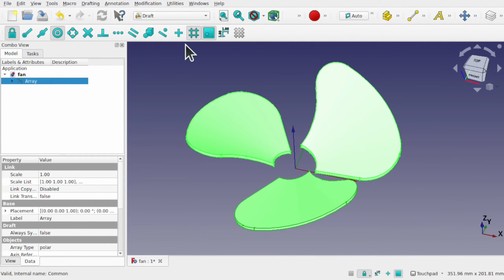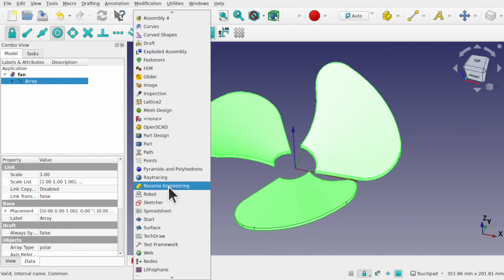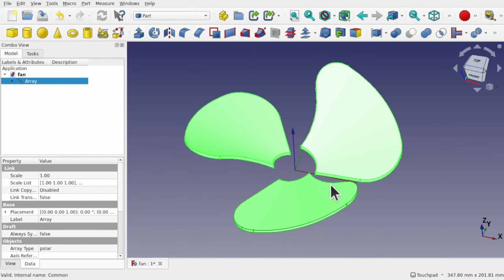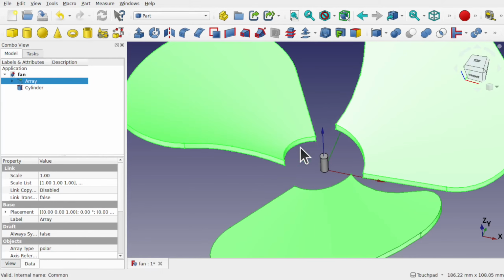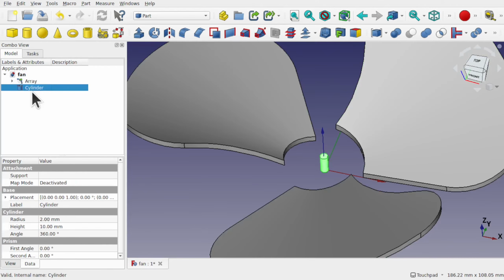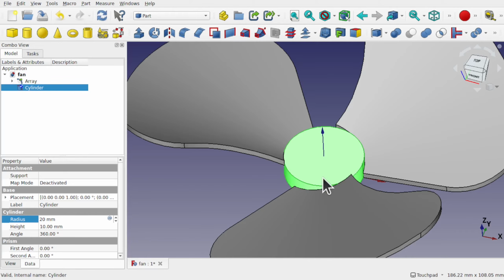So that's now create our center point. Now there are a number of ways of doing this. So this is the connector. Let's come over to, say, the part. We can create a sketch in the center, or we could just add a cylinder. And this will be the same diameter as this. So this is 20 millimeters. So the diameter here, sorry, the radius is 20 millimeters. Click on the cylinder, come down to the radius and set that to 20 millimeters.